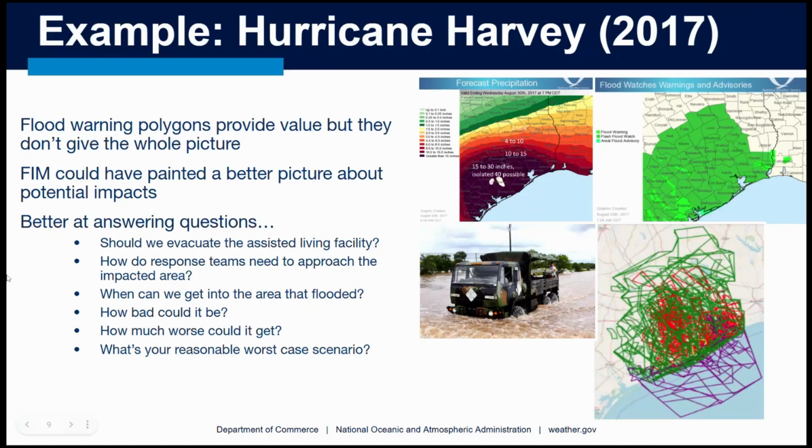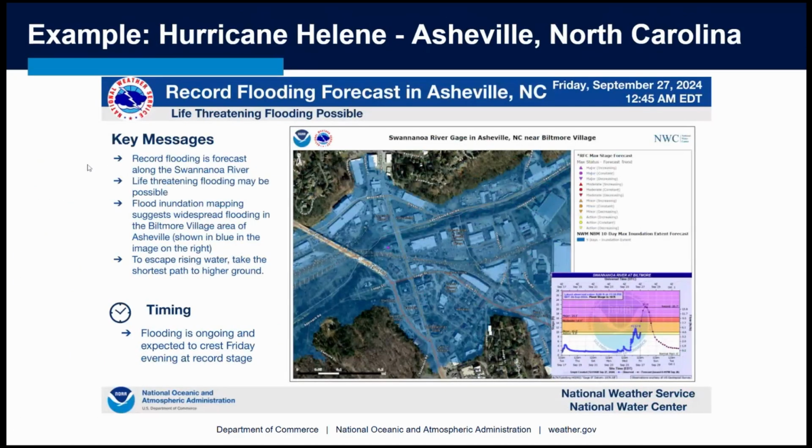So as we go forward here, this is an example from just last September. This is down in North Carolina. So Hurricane Helene, I'm sure many of you remember since it was not too long ago and was such an extreme flood event. This was an example of how FIM was actually used in a live scenario. And so this is one of the graphics that we commonly issue in the Weather Service and send out to our partners. It shows you on the lower right, I'll draw your attention there first, the old kind of AHPS hydrograph display, which does still exist.